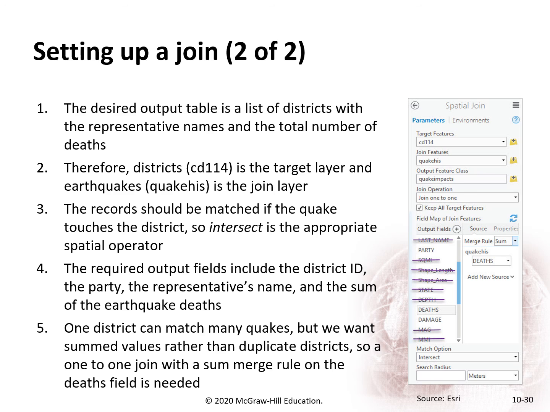And if the output is not ordered the way you want, in other words, if you join the wrong information, all right, so we got two data sets. One has information you need, one has shapes you need. If you join the information to the shapes, then you have what you want. If you join the shapes to the information, you have the exact opposite of what you want. The moment you do one of these joins, it should be abundantly clear whether or not you joined it the direction and the way you wanted. And if you didn't, simply get rid of it, undo it, and then go the other direction.